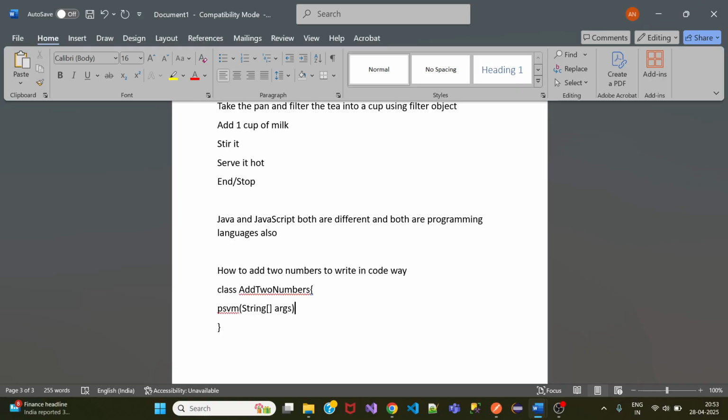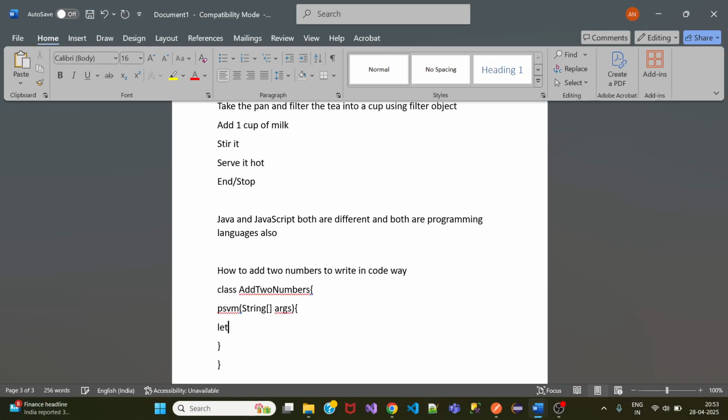We know these two lines; they are common for every Java program. We know till here, then we come here, and then comes the trouble. Now we don't know how to write the code in here for adding two numbers, and we get confused. It's two numbers, right?